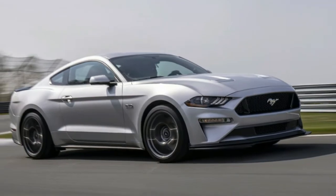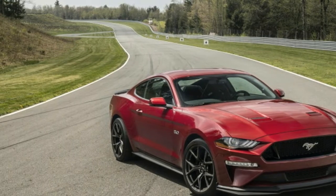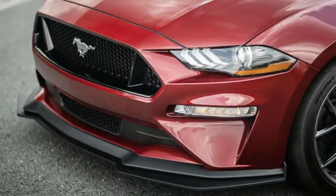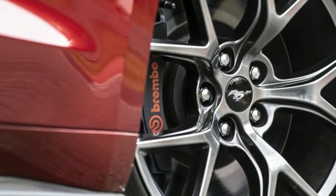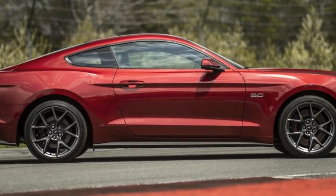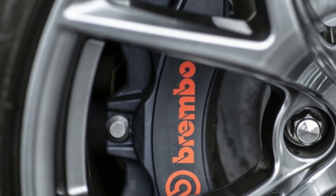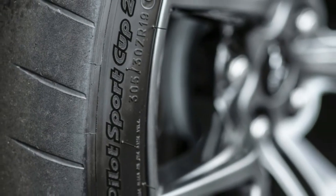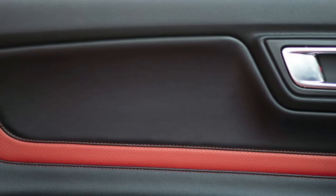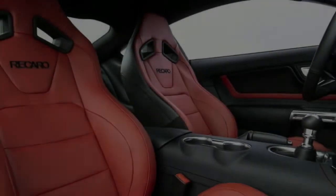As such, it is only available with a manual. The 5.0-liter V8, with 460 horsepower and 420 pound-feet of torque, is unchanged. But it now comes standard with magnetorheological dampers, which are an option on Level 1, and a Torsen rear differential. And most significantly, the car is outfitted with the performance tire du jour, Michelin Pilot Sport Cup 2s, the same rubber at the front of the GT350R. "The Level 2 is now the most nimble GT," says Mustang chief engineer Carl Widmann. That huge new tire patch changes everything.